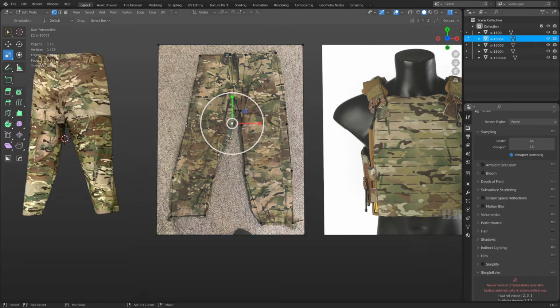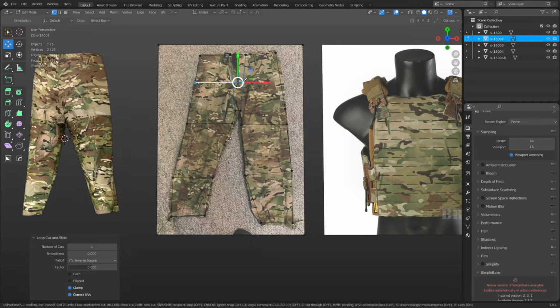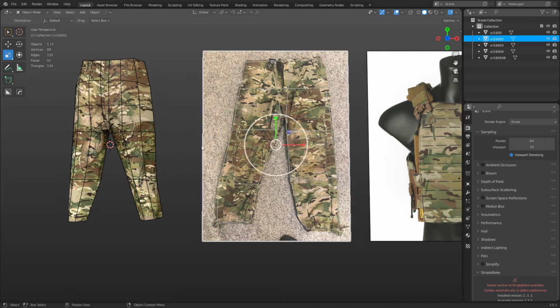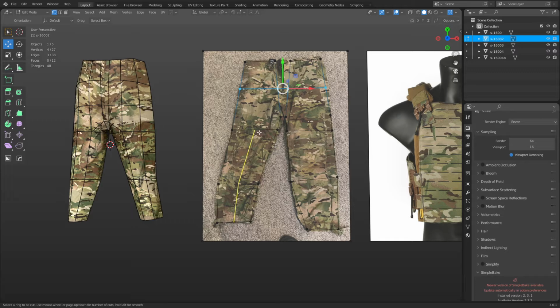Oop, don't scale it by accident like I just did. Join these. Do another little section here, do a little cutout. Okay, now this section, kind of want to mimic it, right? So we need to do a cutout. This is probably not the right topology, like I said, so keep that in mind.